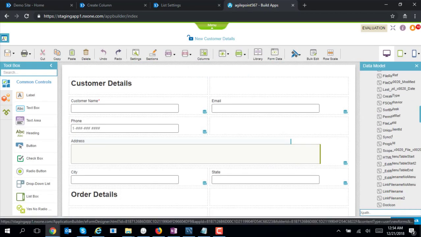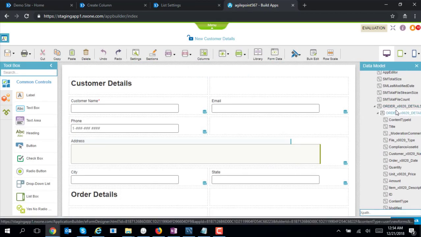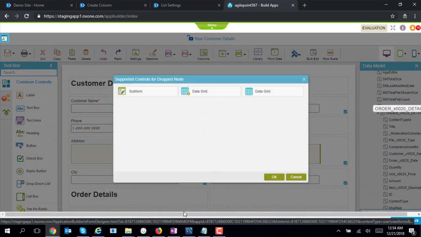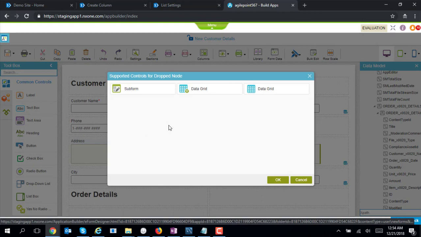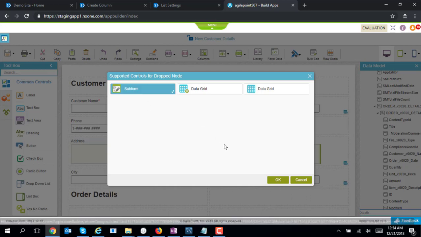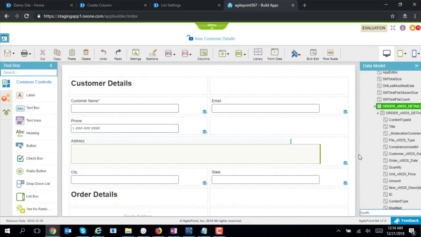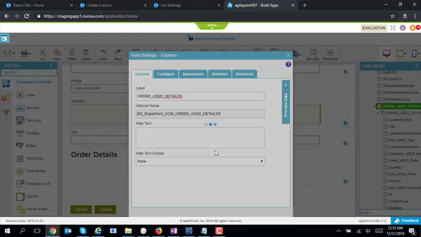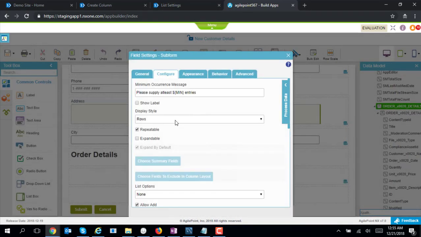And I'm going to scroll down to my child list. If you see, there is a nested child list available over here, and I'm going to drag and drop that on my form. Because it is a repeating control, it asks me what kind of a repeating control I want to use. Is it a data grid? I'm going to select subform so that I can design it as per my needs instead of showing it in just a grid based format. I'm going to span it across multiple columns. One thing I'm going to do is edit this one. I'm going to say use a column based layout. It is already marked as repeatable.